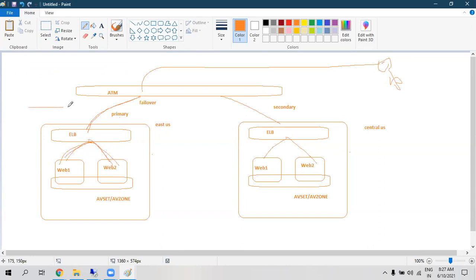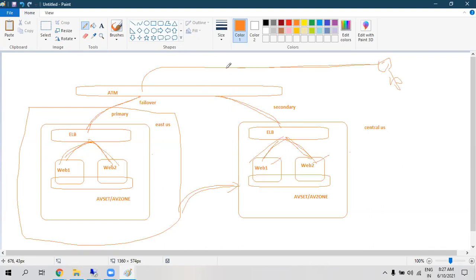Just in case something happens to this entire region, you're going to do a failover. When you do a failover, web servers 1 and 2 will be created, and these VMs are automatically added to the load balancer. You have this configuration in the Site Recovery replicated items properties. This load balancer IP is already configured in the ATM. Let's say there is an RTO of 30 to 40 minutes. These VMs have to be created and they will be automatically assigned, and the services will be up and running.